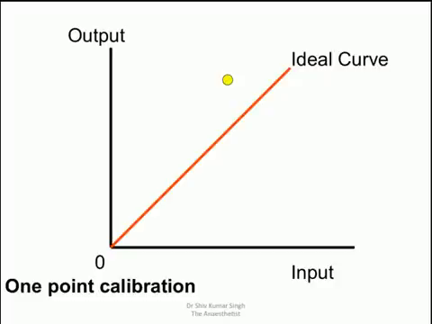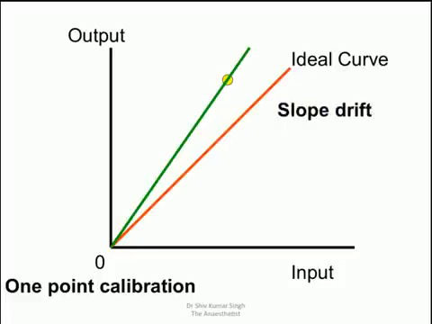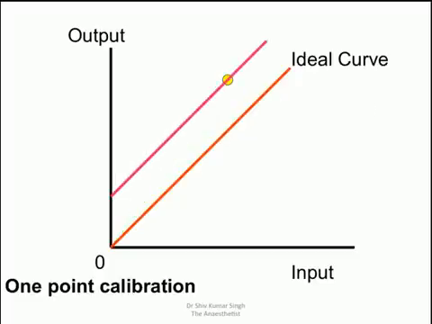Now let's assume that the zero is zero and the line actually passes from zero to the measured value. And if you look at the graph there is a slope. This is called a slope drift. The machine has got a slope drift. So if you look at the differences, they are huge at high value but very small at low value. But you could also assume that the line passing through the measured value is parallel to the ideal curve. In this case there is something called an offset. So with one point calibration we cannot say whether there is a slope drift or there is an offset.